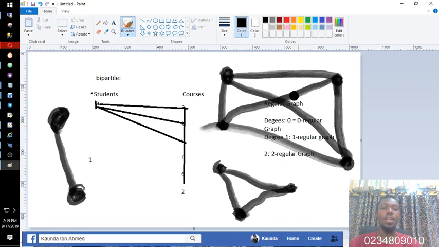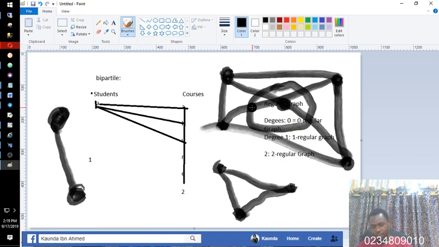Here it's just a cross, it's not a point. If I make it a point, this can be a regular graph, because this point has different degrees of vertices. I'm not sure of that statement. By the examples I've seen, they all have the same number of degrees for all the vertices. So that is the grounds on which I said that.